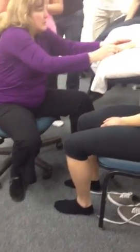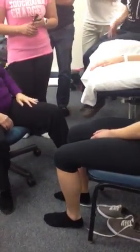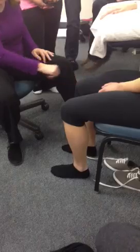Position again, because again, we want to utilize the weight-bearing capabilities to normalize the tone. So we can have her hand, her arm in that position, have her feet on the floor. What would you think that the position of the foot would be in to indicate that there might be increased tone? And again, this is going to be her affected side.